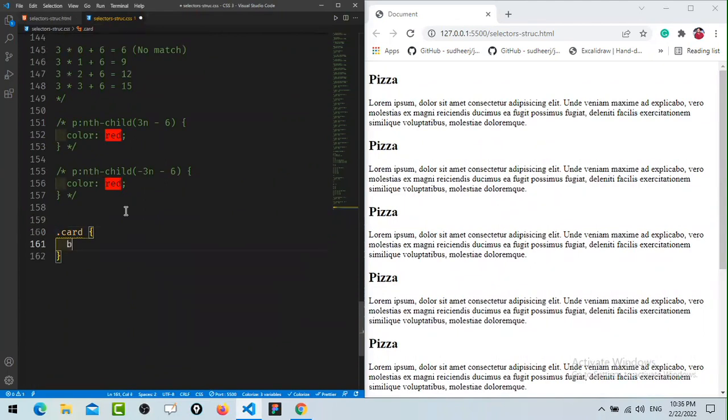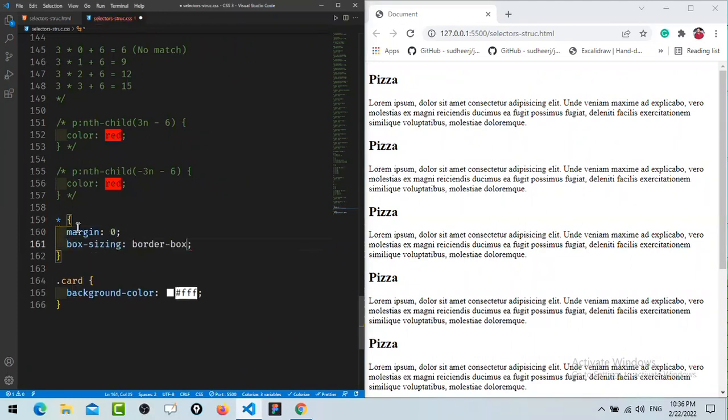For the card, first I will apply background color, and we'll use the universal selector. Don't worry about these things, I'm just decorating right now. Margin I'm going to set to 0. Box sizing border box.